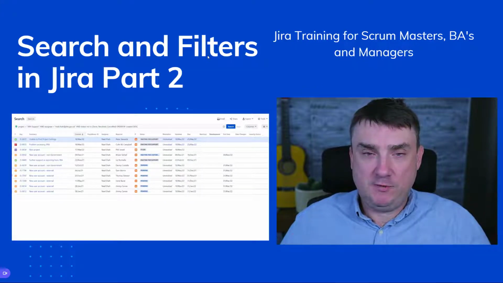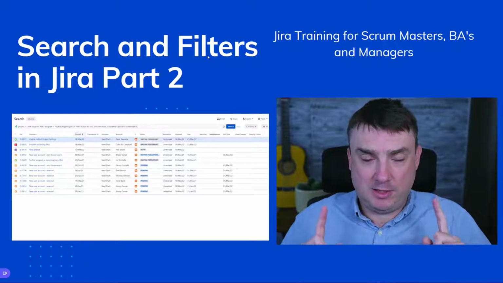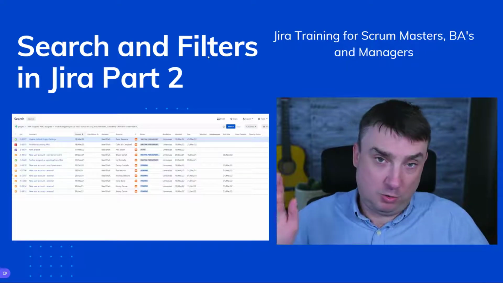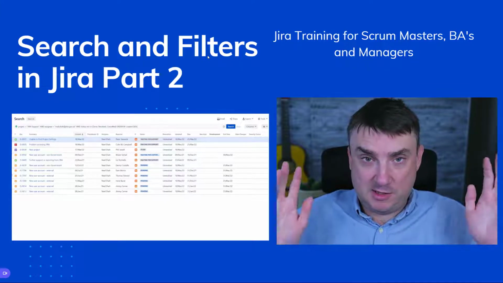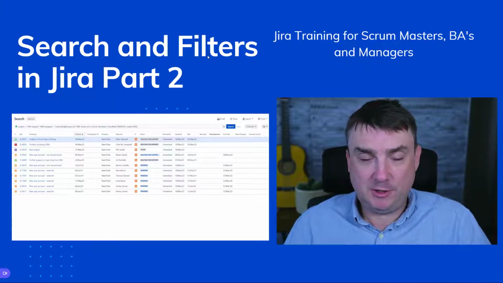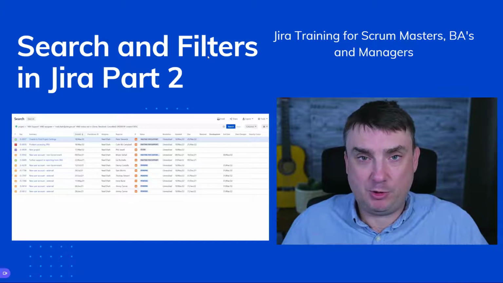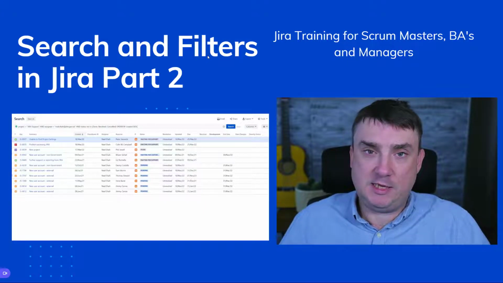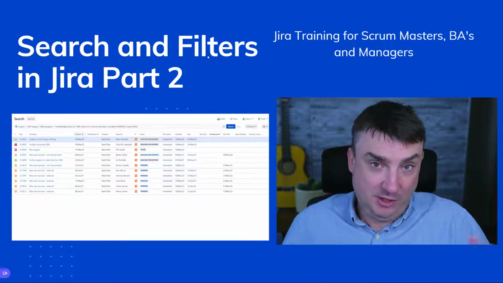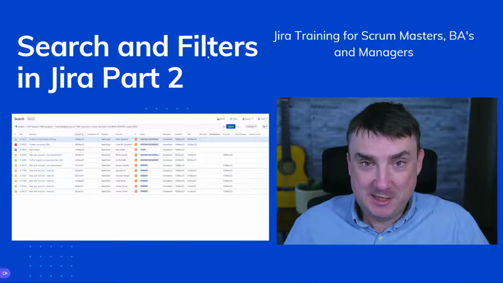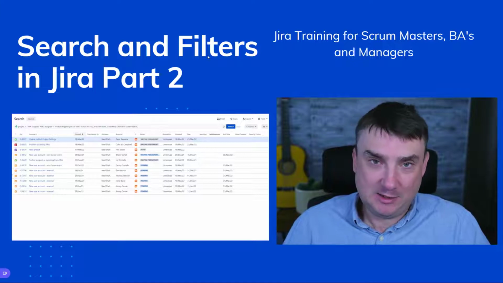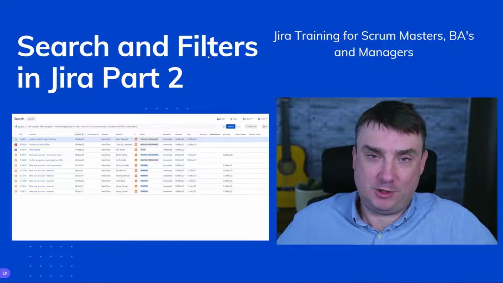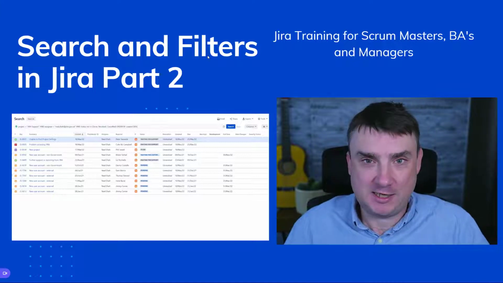All right, so previously we've been talking about the basic search function, also about the global one. So now we're going to carry on, and still I'm going to use my Jira Cloud. However, the JQL I'm going to use this time is also going to work for the server. If not, let me know in the comments, because I can actually help you. I can translate that JQL if, for instance, it doesn't work in the server.